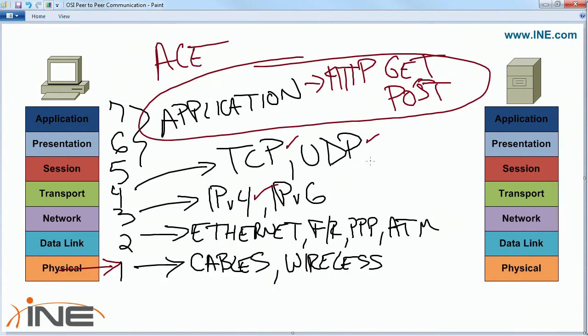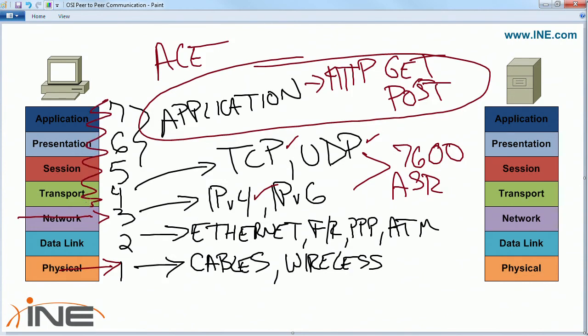Or if you wanted to do something really advanced at your layer 4 decision, you would want to use something maybe like your 7600 or your ASR, some really powerful router so it can make that decision. It's really going to depend on the platform. But anytime we get above layer 3 routing, this is where the enterprise platforms like the ISRs or ISR2s, you can make this decision, but it's going to be at an extreme performance hit. Exactly, yeah.